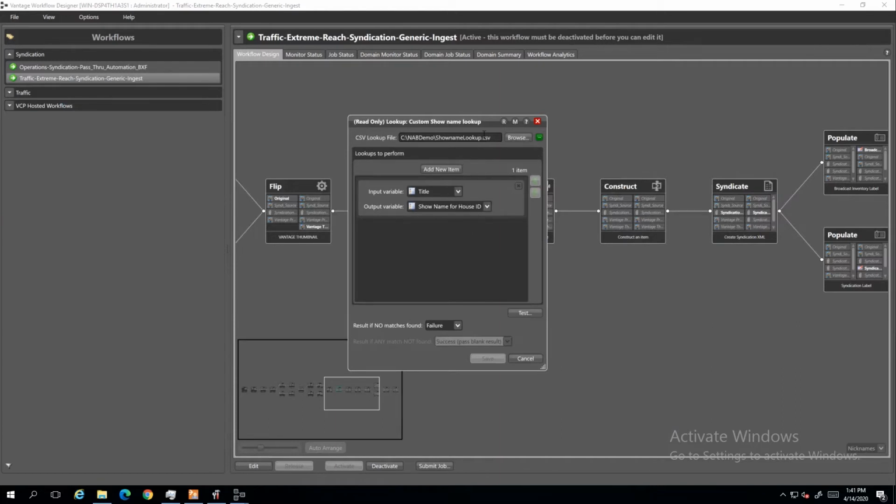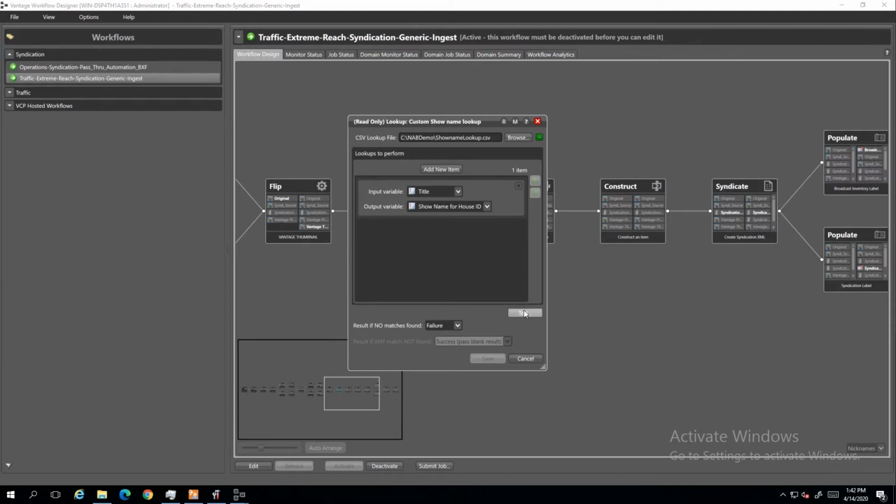The lookup action has a few other options to keep in mind as well. The CSV file can be located anywhere accessible via normal Windows drives or UNC mapping. So you can put this on a shared drive if you're in a multi-node environment. And you can do standard Windows access control over that to prevent inadvertent changes to the file.